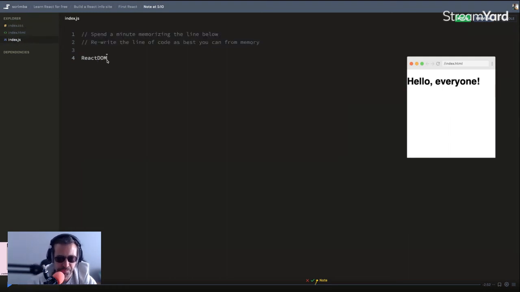Right, so ReactDOM, global variable, method called render. Yep. He's putting brackets in there. Any quotes? No. So he said put the HTML first. Let's see.